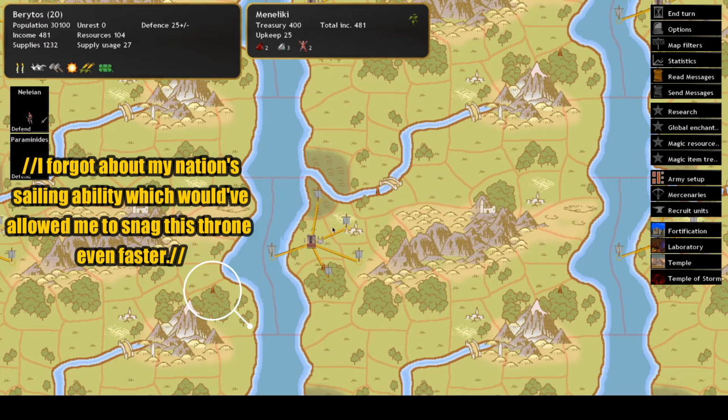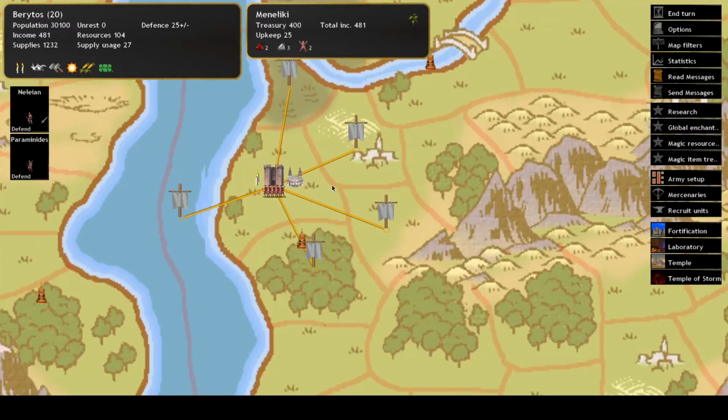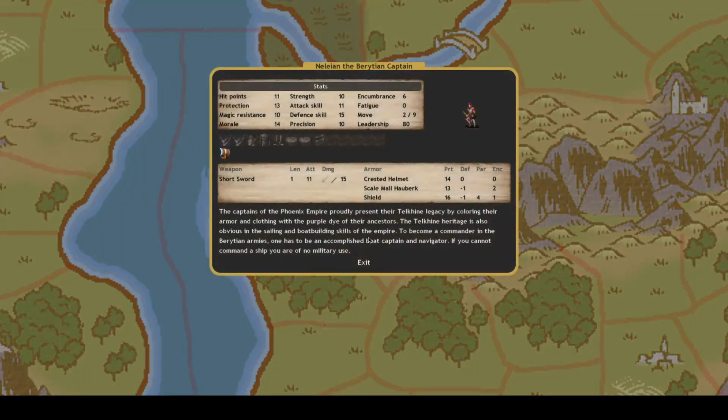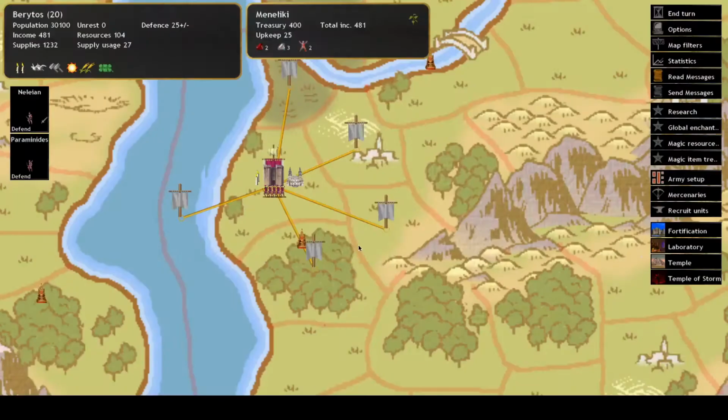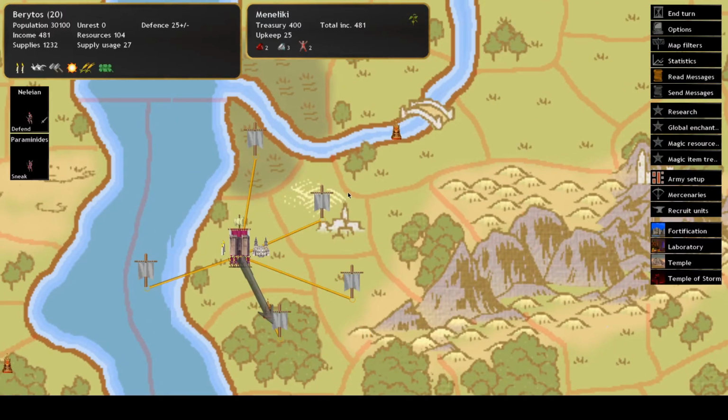So anyway, let's see what we got here. There's nothing particularly crazy on the first turn. I'm not gonna worry about editing this part out or whatever. So it looks like we got Nilan, the Beryton champion. He's our dude. Paramendes, that's our scout. So let's have a look here at what kind of defenses we have on that throne. If it's not too bad, maybe we'll get greedy and go for it. It's probably a bad idea, but we'll see what's on the throne.